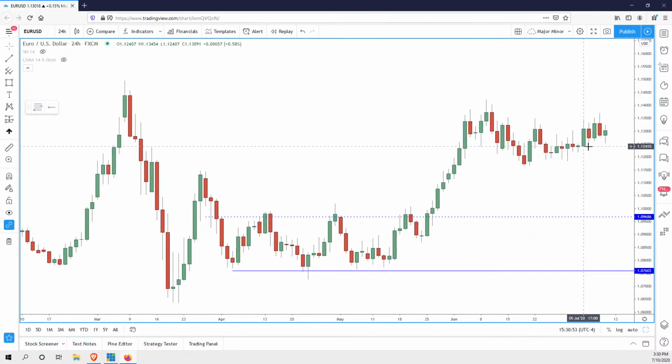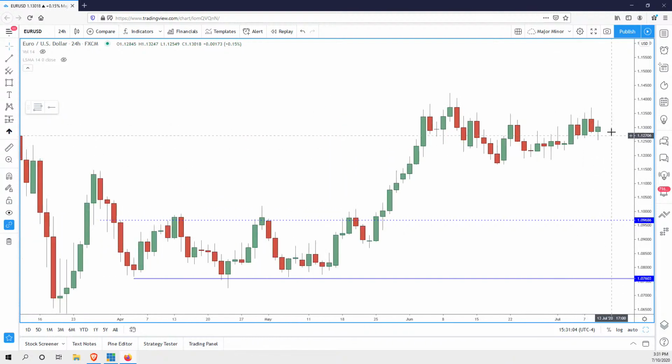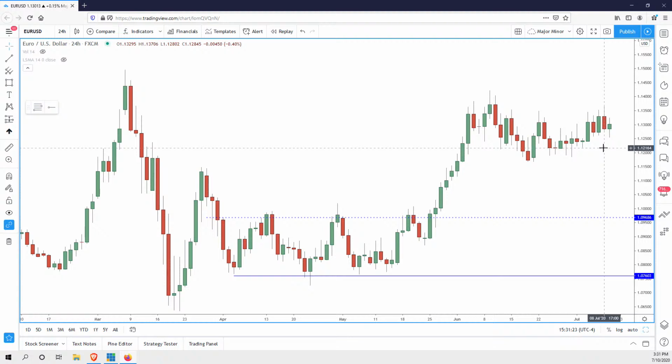At this point, if you're still long the euro, which we are, we just have to give it a chance, right? We have this bearish candle that developed yesterday. We took out that low, but today we're just holding, right? No follow through on that bearish candle. So again, we have to just give this thing a chance. If we get a clear sell signal, maybe on Monday or Tuesday, perhaps we'll call for an early exit. We don't do that very often because most of the time it's better to just stay in the trade.